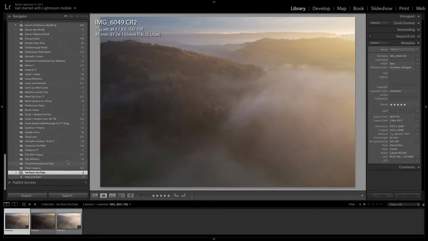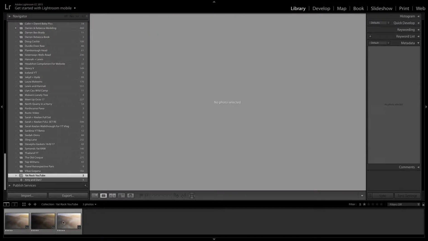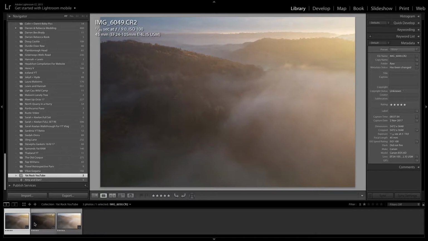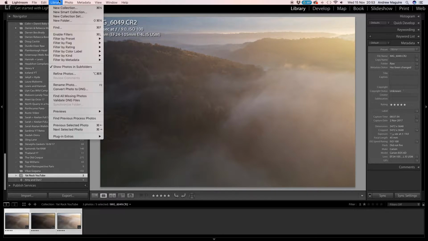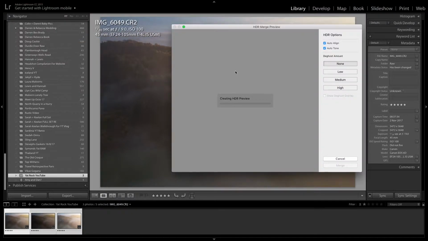So let's jump in. As you can see, I've made a collection here, and first of all I'm going to highlight them all, and just to go back a step, I can click on the first one, and if you want to select more than one, hold shift, hit that furthest away picture, and they'll all be highlighted. Now we'll go up to photo, we'll go to photo merge, and press HDR. Now it should show me a little preview, and when it does, all you need to do is simply press merge. Now this is probably teaching you to suck eggs for those of you that already do this, but this is how you do it.